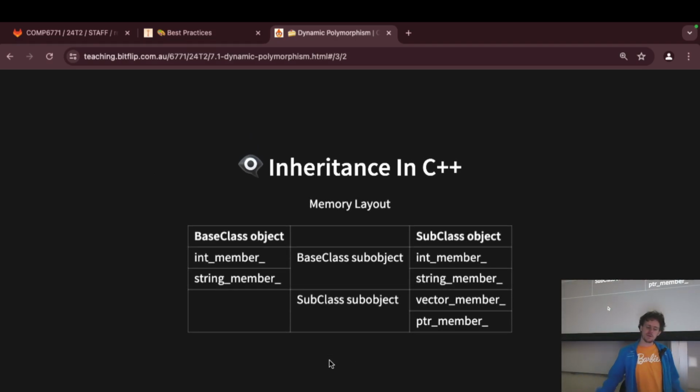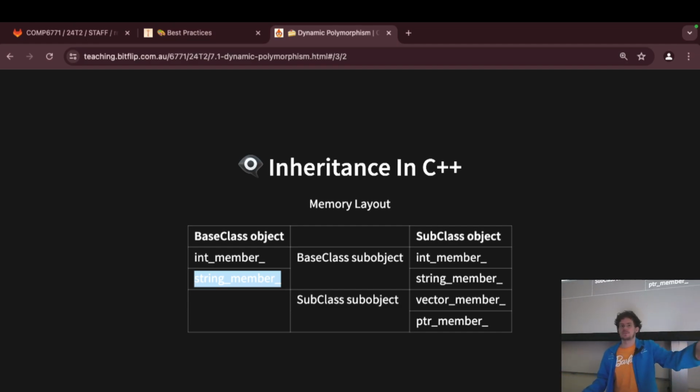So here's where things get interesting. We've got our base class on the left, and we've got our subclass on the right. Now, what you're seeing in this particular instance that is important is this is kind of a way to view memory, right? Obviously, it's not that straightforward because a vector member is going to be bigger than a pointer member, and a string and an int and something like that. But it's more saying that, as we said before, a base class needs to allocate memory for these 2 things when you create an object of it. Because remember, and I know I might be stating the obvious, the class itself does not consume memory in general, right? Because it's just a type definition. It's like asking how much does the int type take up in the program.